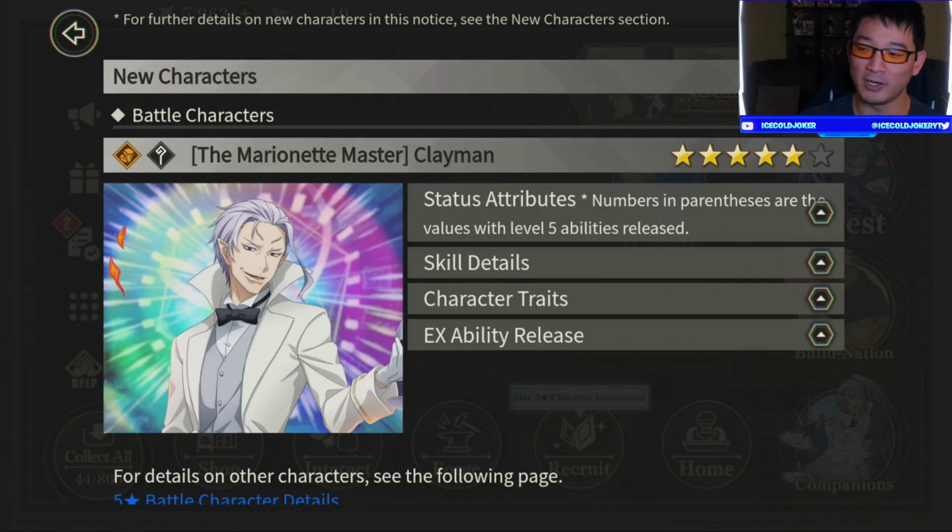So we know what his first skill does based on the Twitter post this morning. So he is our very first taunt unit. So directs all attacks to him, which, you know, is interesting. So let's just check out what he does.